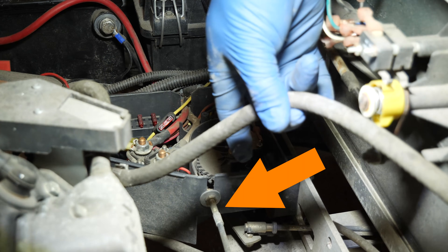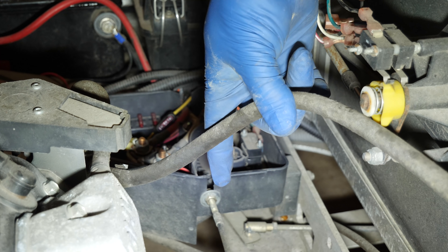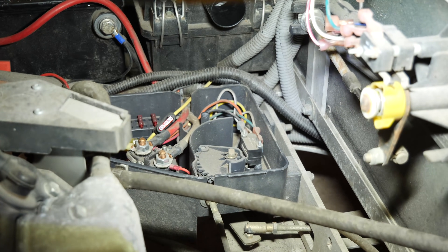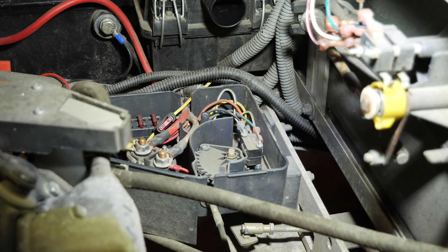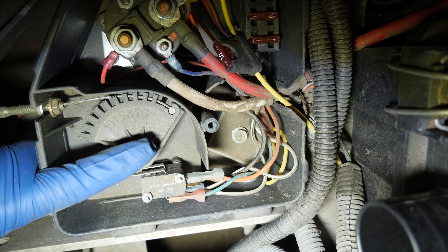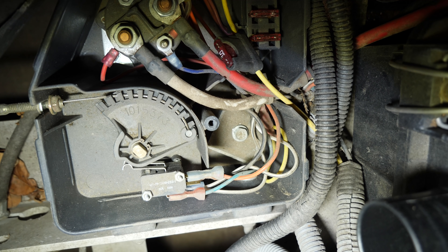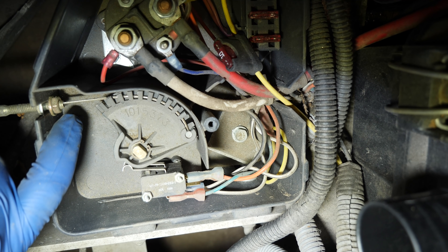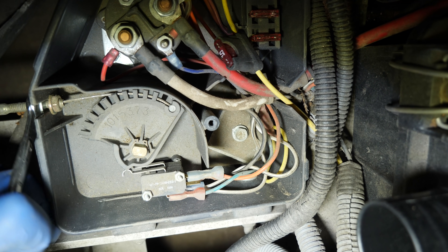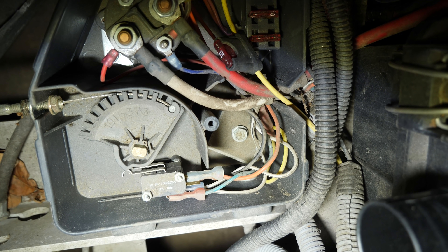There's a cable right here — this one comes out of the control box and goes back to the first linkage on the rear governor arm. When you step on the pedal you can see there are two micro switches. There's a hard linkage from the pedal connected to a rod underneath the box, connected to a shaft, which in turn connects to a cam. When you press the pedal you can see how it pulls this cable out. This cable is currently at its maximum adjustment, so we're going to back that off with a 10 millimeter.